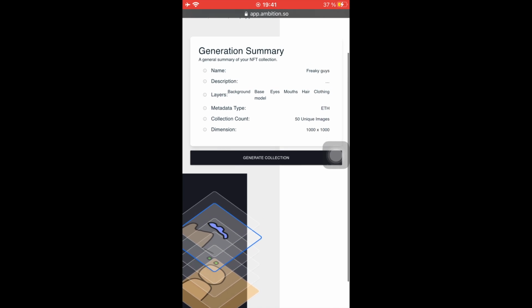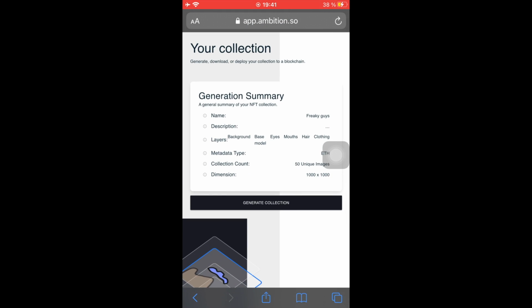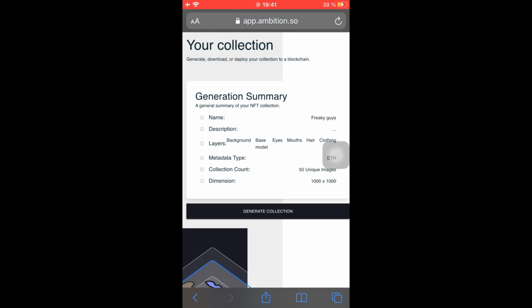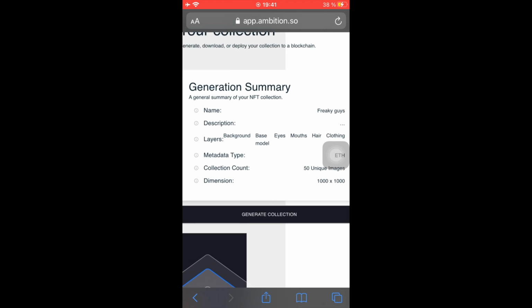Sometimes it's a bit buggy, and it's especially buggy because this is not meant to be on the mobile. It's designed for computer, but it still works. So just log in. It's hard to see the login tab, but you can still just put in your email and your password, and then you will be logged in.